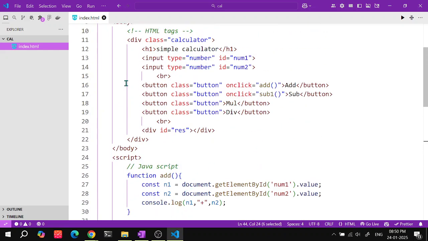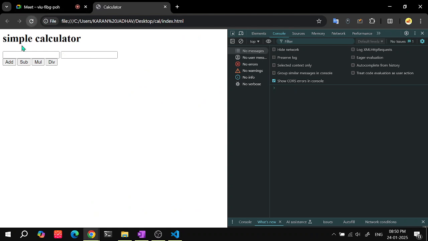But whenever I click these buttons, now this is going to call sub1. Let's see. Let me reload the page and then write here 32 and 12. If I click this add, I am getting 32 plus 12, right? But I am not getting the answer. There is some reason, I'll tell you what that is. You need to add it actually. If I click on this sub, see what will happen. It will give you an error. See, this is the error. It is saying that sub1 is not defined.